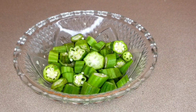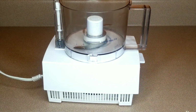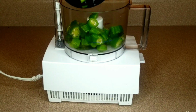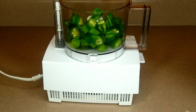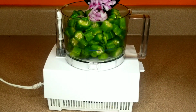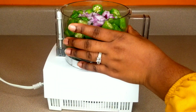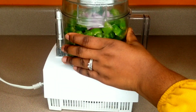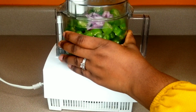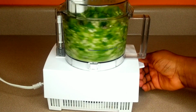Alright lovelies, here comes the last batch of the okra that I cut in a chunky form. At this point, I'm going to transfer the chunky ones inside my food processor. What this does is give your okra a very nice slimy texture. If you don't have a food processor, you can use your blender or your mortar to achieve this step. I went ahead and added some onions because I'm a very big fan of onions. But if you're not a fan of onions, no hard feelings, okay? Don't add onions to it. At this point, I'm just going to roughly blend it.